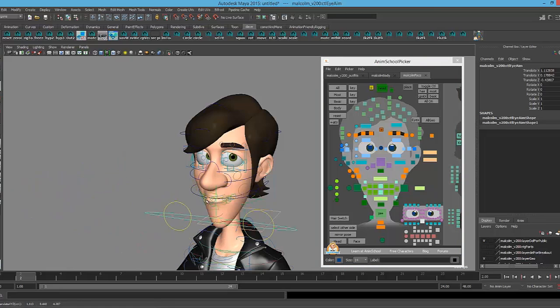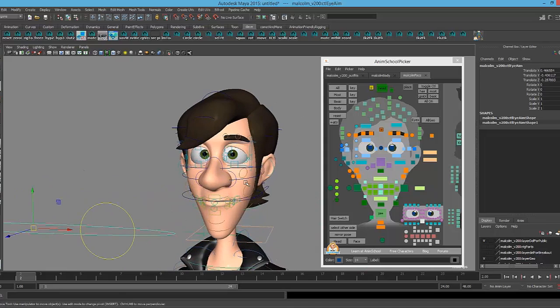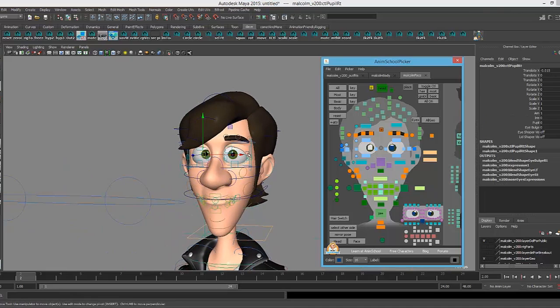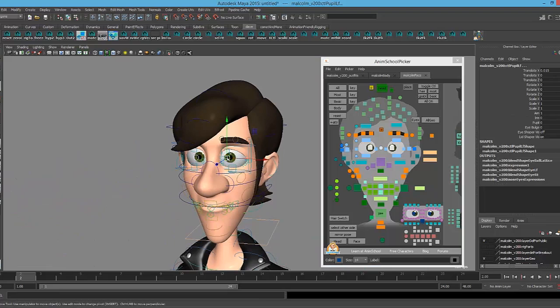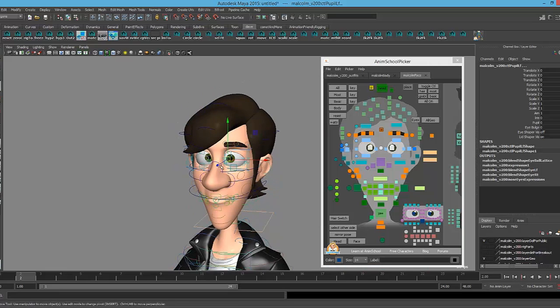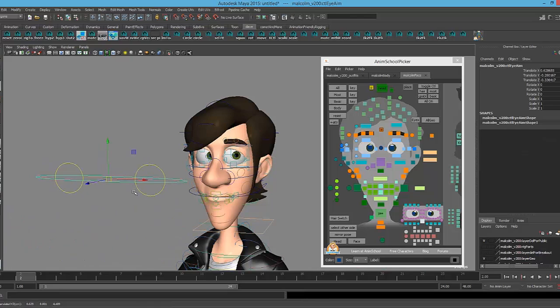Okay, so now it's following it, but look at that, it's actually not looking right at it, it's looking off a little bit, and that's because these move on top of these. When you turn the aim on, these little ones, or the ones next to his eyes, still work. Okay, I'm gonna reset those. So you can still use these, and you can use these as well.